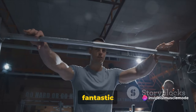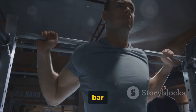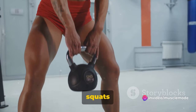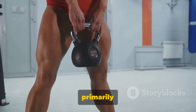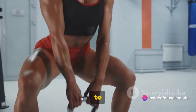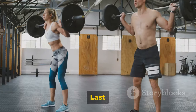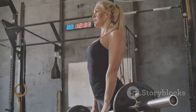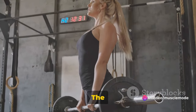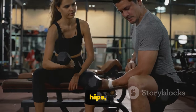The overhead press is another fantastic upper body exercise that primarily works your shoulders while engaging your triceps and core. Press the bar overhead until your arms are fully extended, but don't lock your elbows at the top. Moving on to the lower body, squats primarily target your quadriceps, but your hamstrings, glutes, and lower back are also in on the action. Keep your chest up, your back straight, and your knees in line with your feet as you lower your body. Last but not least, the deadlift targets your entire posterior chain — from your hamstrings and glutes to your lower and upper back. Keep your back straight, your core engaged, and lift the weight with your legs and hips, not your back.